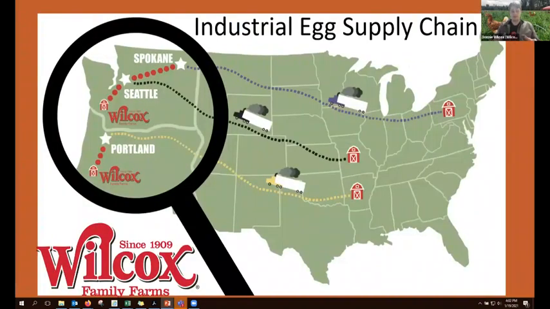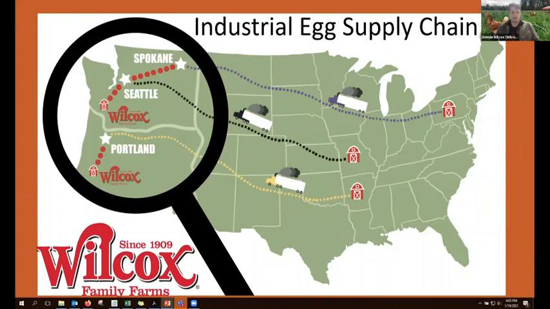And then what happens is if you want to have that absolute lowest cost possible at these giant scales, you have to have all of your production in one spot so you can do it as cheaply as possible. So then they run all those eggs out, they load them onto trucks, and they send them, you know, most of the birds in the US are in the Midwest, and they load them on trucks and they send them 2,000 miles up to the Northwest for you to buy them at Walmart. And that's kind of the way that conventional eggs make it to market and pretty much any low cost egg.